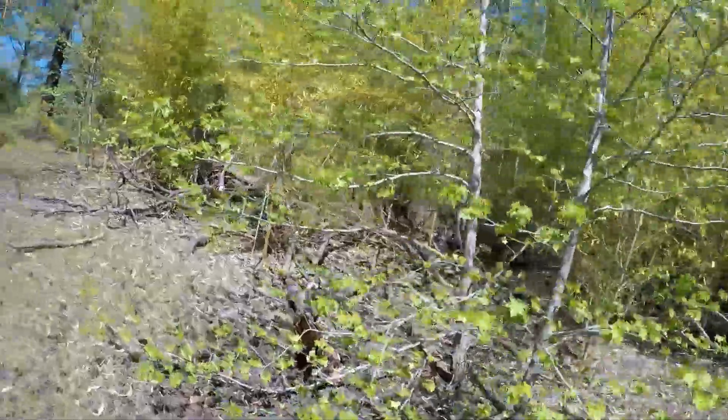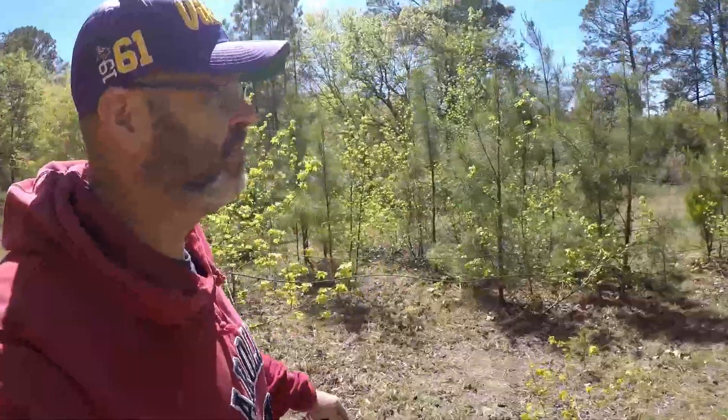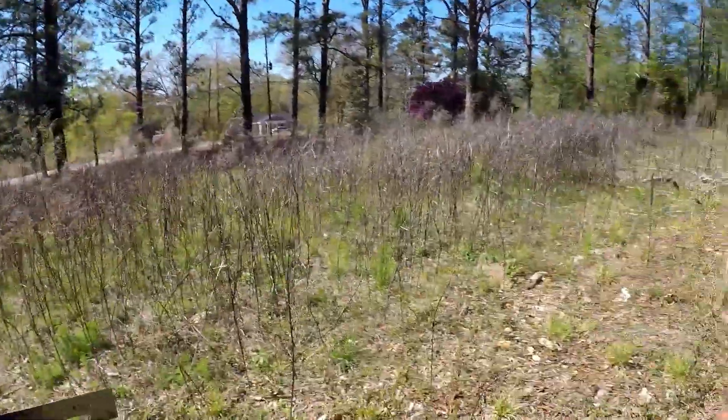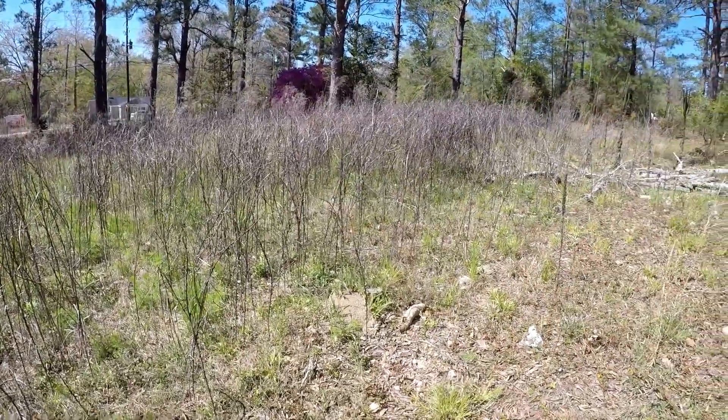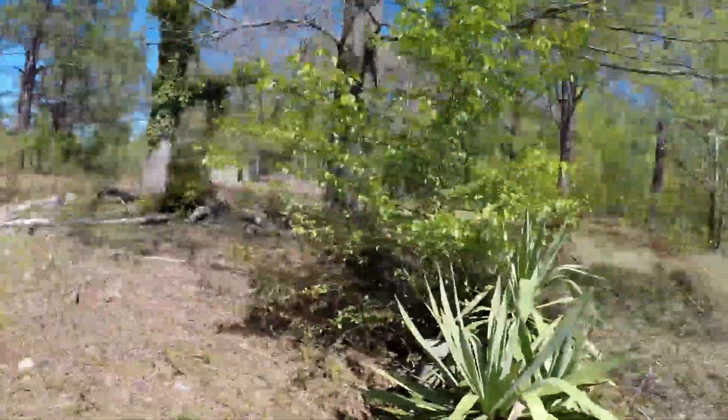I haven't been over here in a while so we're just trekking through the forest. There used to be a house over here — an old house that got knocked down — and there are still remnants. Old clothesline right here. In the fall I know these sticks right here get a nice bright yellow flower on them. This is kind of where the old house was back there, and I'm walking through berries right now — so who knows, maybe I can get a bunch of berries this year.